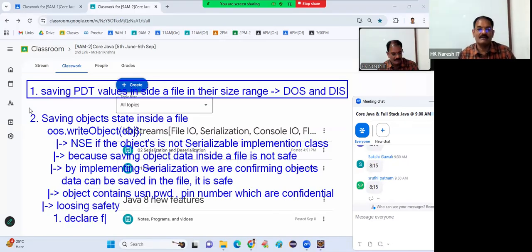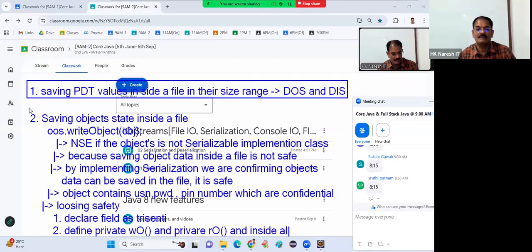Number 1, declare the field as transient. Next, define private writeObject and private readObject, and inside them call defaultWriteObject and defaultReadObject, then encrypt the data and save. These are the points I explained.